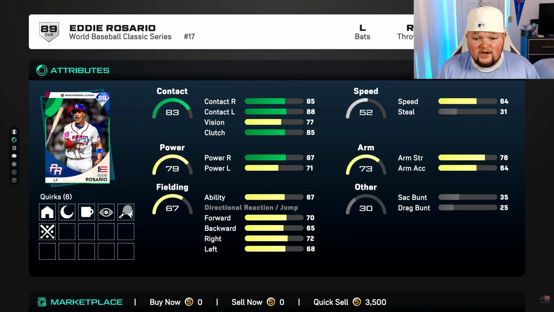The power is pretty good against righties, a little low against lefties. But remember, with the mods, we are going to be able to take advantage and do whatever we want with these cards. You could upgrade his speed if you really wanted to, or even make his contact even better. But with a card like this, you're probably going to try to get some more power with it lacking a little bit on the left-hand side.